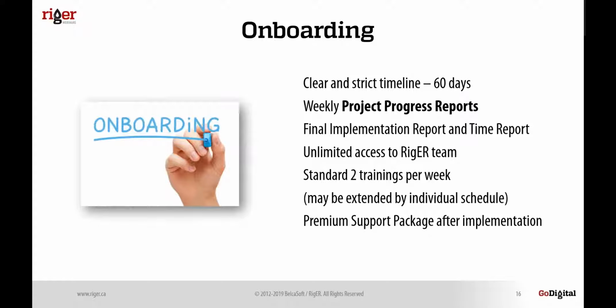So first, let's start with our general onboarding conditions. Your implementation project will take up to 60 days. We set the standard period of time for the implementation as 2 months. During these 2 months, along with the actions that we will take together with you in order to implement the software correctly, you'll receive weekly project progress reports, as well as the final implementation report and time report upon the completion of the implementation.